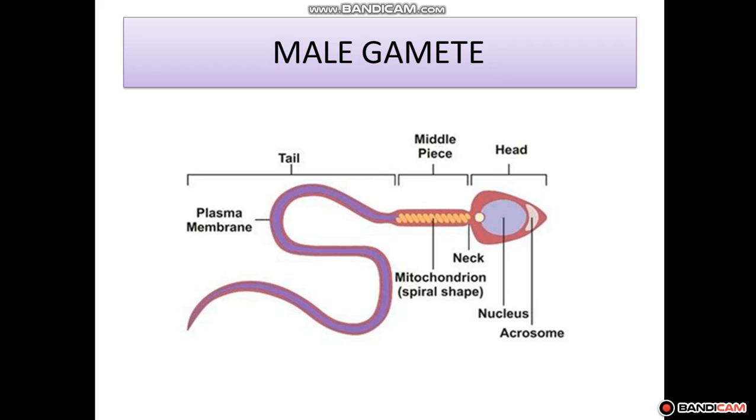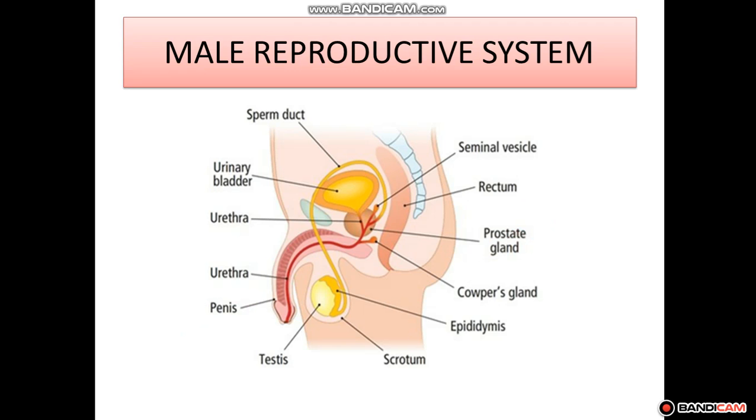After that we have the spermatic duct, also called the vas deferens. It's a narrow duct which starts from the testes and joins the urethra. It carries sperm to the urethra by the muscular action of its walls. Sperms carry करती है, जो spermatic duct है उसको testis से उसके urethra तक लेके जाती है.